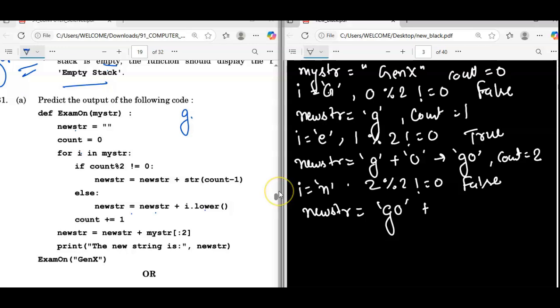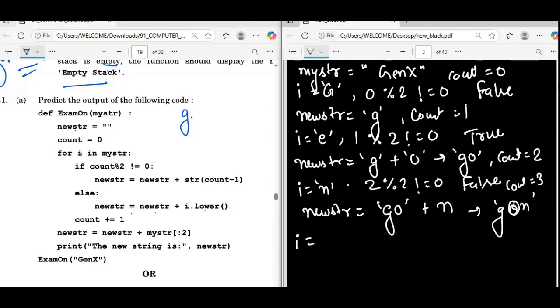The value of i is already in lowercase, so you will get n here: g0n. And then again the count will increase by 1, so count will become 3.